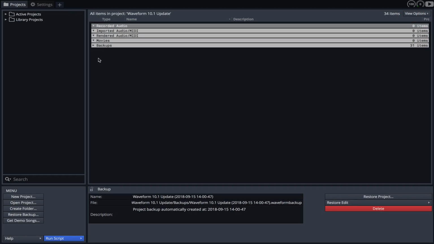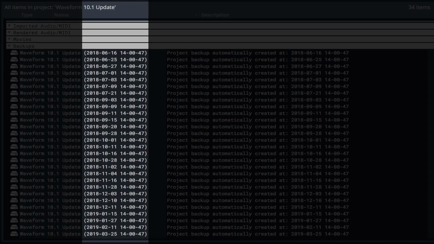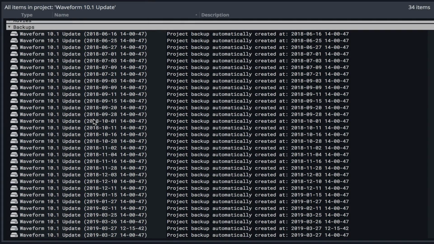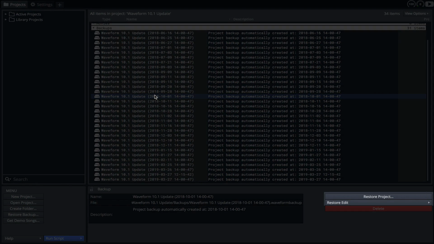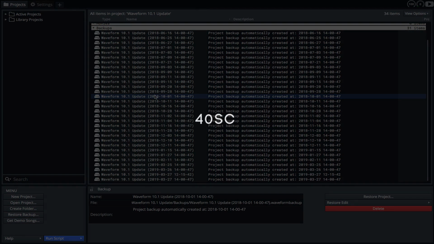Every 15 minutes, Waveform now saves a copy of your project and edit, allowing you to go back to a particular time in history and restore or revert from a backup. As new copies are made, older ones are deleted, keeping things neat and manageable. Automatic project backup acts as a safety net for user error and also offers great flexibility for making mix or arrangement comparisons.